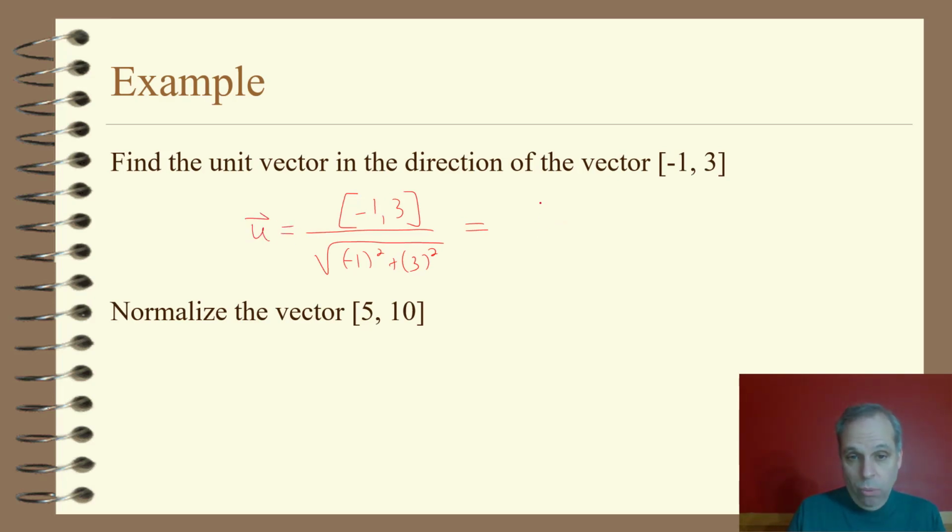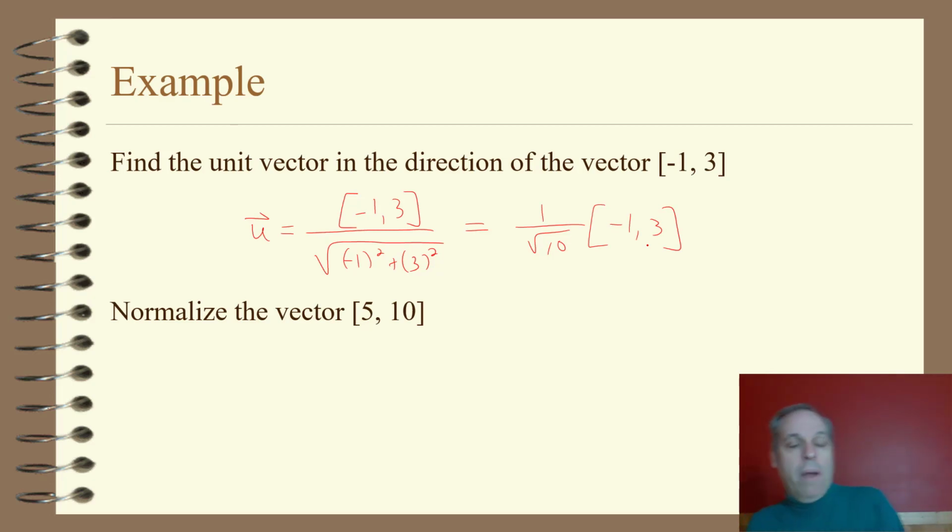That vector can be written as 1 over the square root of 10 times the vector -1, 3. Notice I chose not to multiply the scalar through because, as you've seen in the rest of this video so far, we can be very cavalier with how we use scalars. So just leave the scalar up front. There's plenty of times when we don't want to multiply it through. Sure, once in a blue moon, we actually want to multiply it through and get a vector with just components, not a scalar multiple of a vector. But sometimes it's a good idea to think of a vector as a scalar multiple of another. This is actually one of those choices.